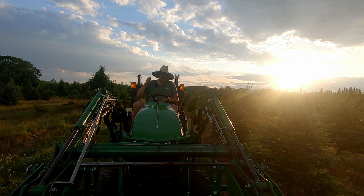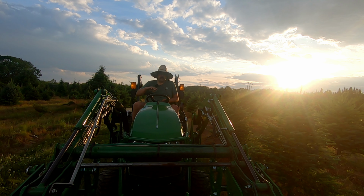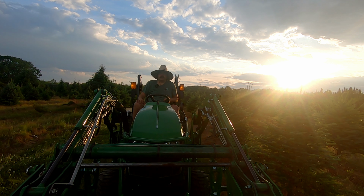You need to have some ballast on the back of your tractor, because I get a lot more loose and wobbly with the grapple on. So having the flail mower on the back now, just because that's what I've been running, but definitely you want to have some ballast on the back.